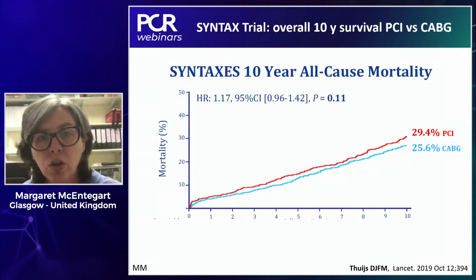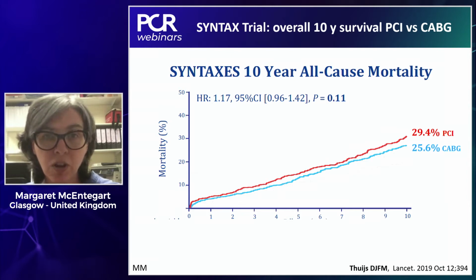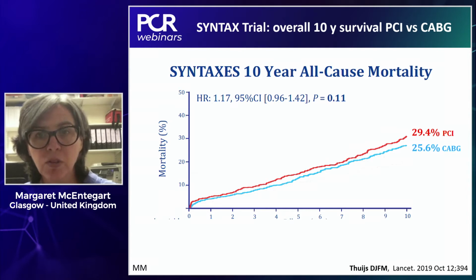If we look at what data we have from the randomized trials, if we go back and look at the SYNTAX trial, now 10-year all-cause mortality outcomes, in a trial where we use first-generation drug-eluting stent versus bypass surgery, what we see is in a patient like this at 10 years, there's no mortality benefit for bypass surgery over PCI. Now, this is an 85-year-old man, so in the general population, that might not be particularly relevant.